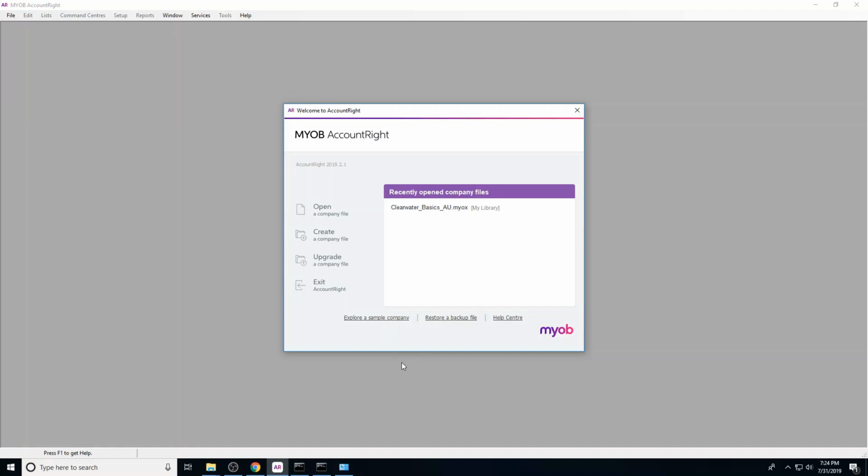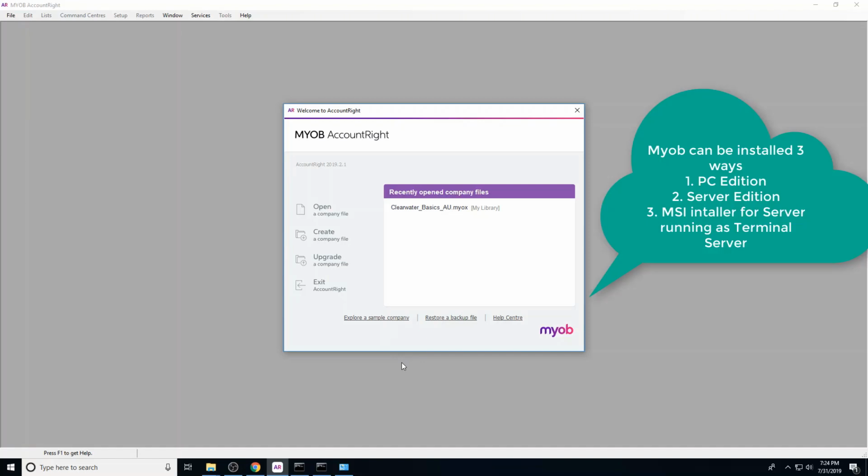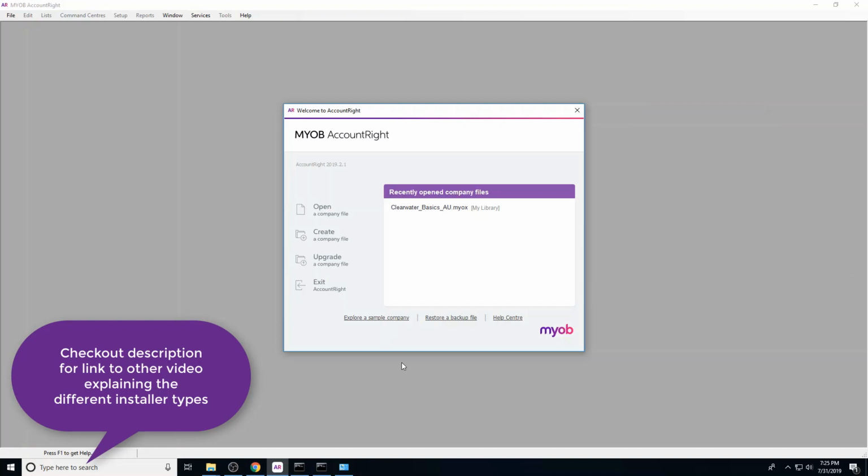For example, if you're on a Windows Server install and you are running a terminal server, so with a remote desktop session host and multiple users, make sure you've installed the .msi file. If you haven't done that, look at my other video on how to do that so you can be set up properly and don't have to implement fixes and different registry changes to get it to work. But if you've got the right install and you just wanted to fix it, these are the steps to fix the messages that you'll see.